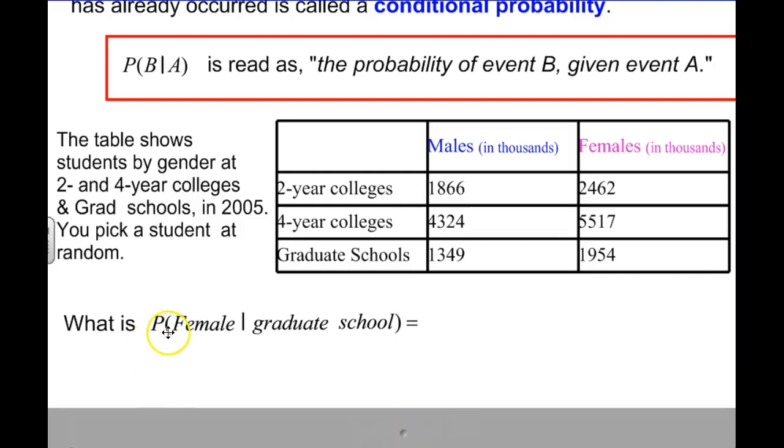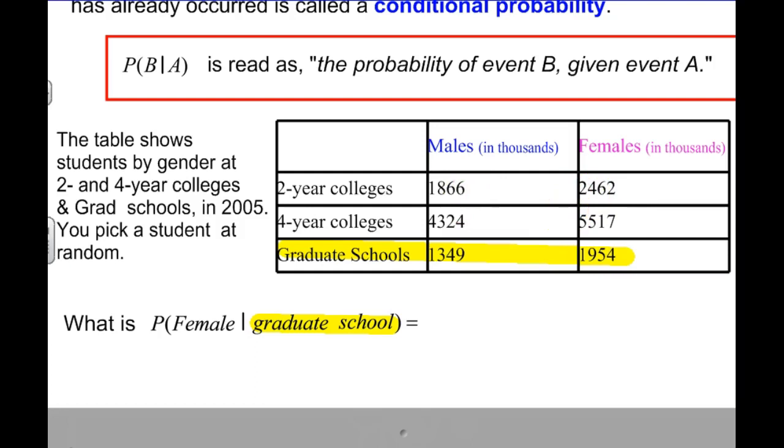You have some 2-year, 4-year, and graduate school students, some males, some females, different breakdowns. So it says, what is the probability that it is a female given that you were talking about someone who went to graduate school? So I think the given information here is graduate school. What I like to do is highlight the given information. Graduate school, I'm only talking about these people. I'm not talking about any of the 2- or 4-year college people for this one.